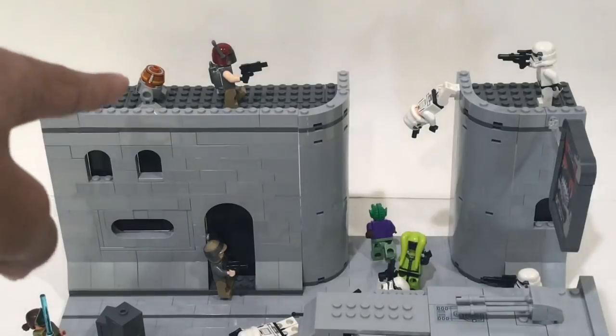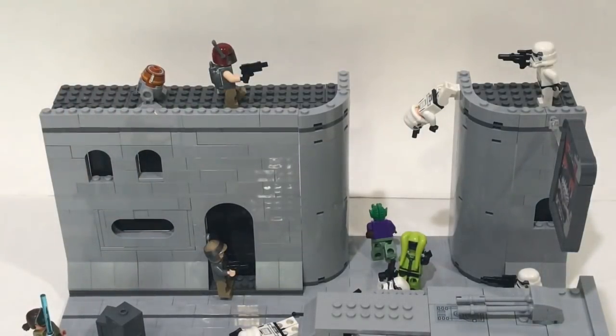On the top, you could see we have Sabine and Chopper, and they're fighting off a squad of troopers here. Basically what happened is they were scouting the area, and they ran into a couple of stormtroopers. Sabine shot one of them, and he's falling to his death. And then the other one is still attacking.